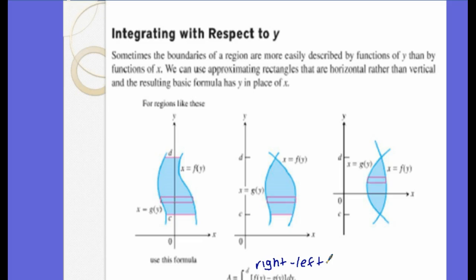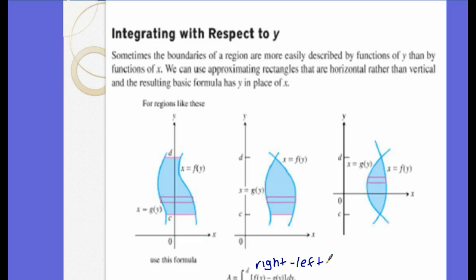So the right function will be the farthest from the y-axis. So we're going to go from the y-axis to the function. Y-axis to function. So you're finding the area between the two with respect to y instead of with respect to x. If I'm doing it with respect to y instead of x, what is the variable of integration going to be noted now? Dy.